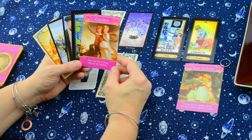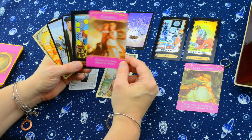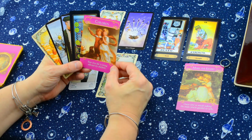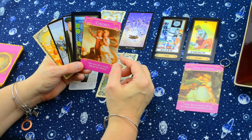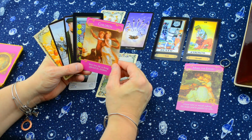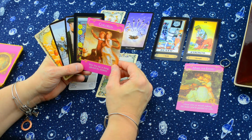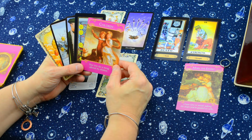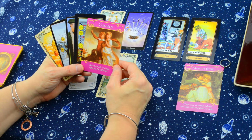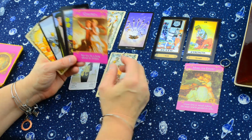If it's being affected by children, besides the money situation we're talking about here, these children are wonderful and innocent, and have their puppies and stuff, but they might be taking up a lot of energy if there are children in the relationship. Or I do feel like for a few of you, one person wants children and the other one doesn't, and that might be affecting the relationship or blocking it a little bit.